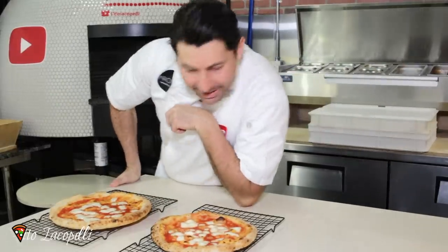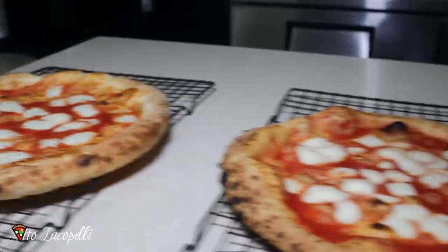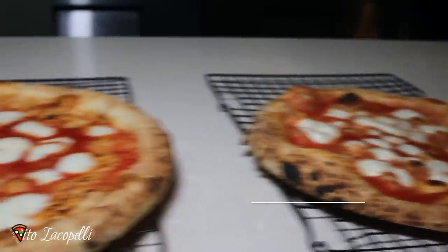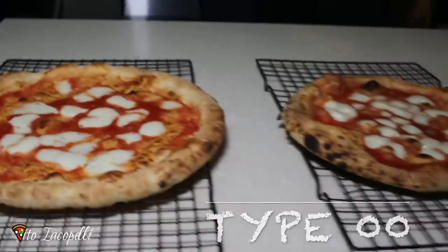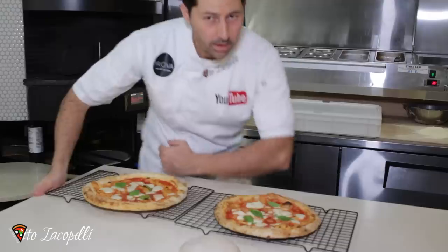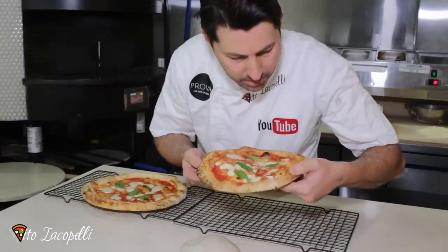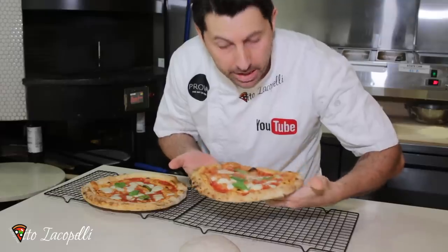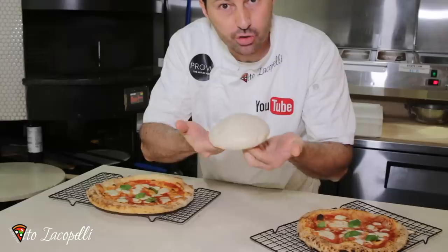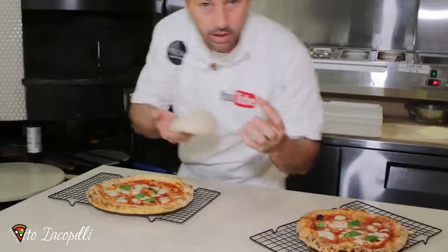Let's take a close look. Type 1, 00 flour. It's your time for the decision. Okay guys, like you can see, the type 1 is nice. And this is a little bit heavier than the regular because of course the type 1 compared to the 00 is a little bit stronger, with more nutrition. I want to talk a little bit more closely.